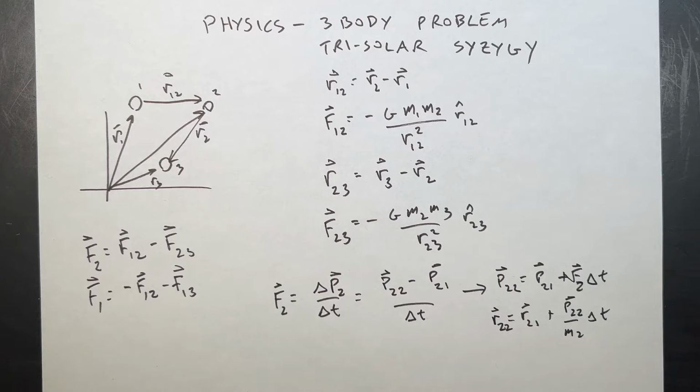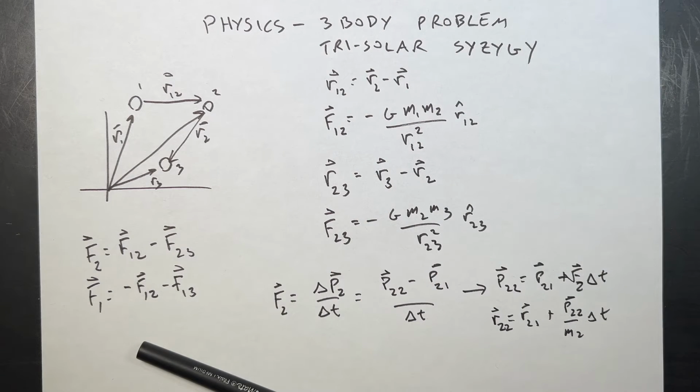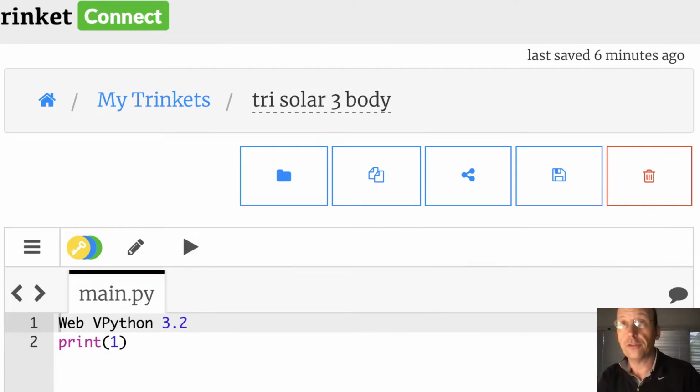Let me get this working, and then we'll make a stable system. How's that sound? Okay, so just like in the book, and maybe the show, the three-body problem. So let's switch over here to the computer. Of course, I'm going to do this in Web VPython. Web VPython is just my favorite thing ever. I'm looking at my value of my mass right there.